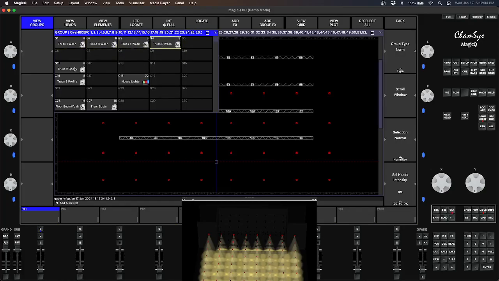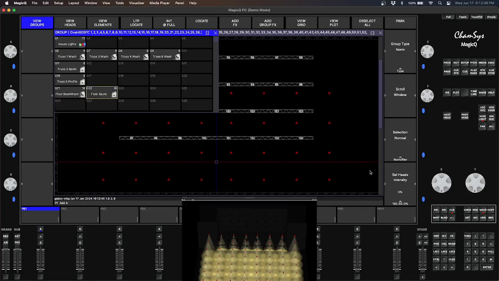Then you can click and drag the groups to wherever you want them to go. The group won't show in its new spot until you release the mouse, or if you're on a touchscreen or console, lift your finger from the screen. When you're done, press Move again to exit drag and drop mode.